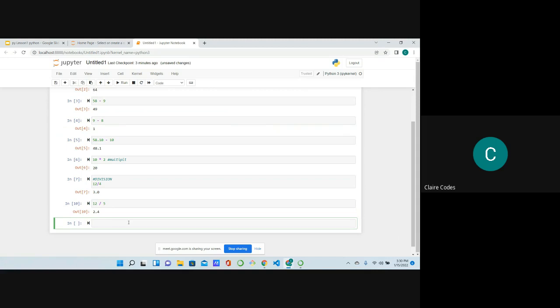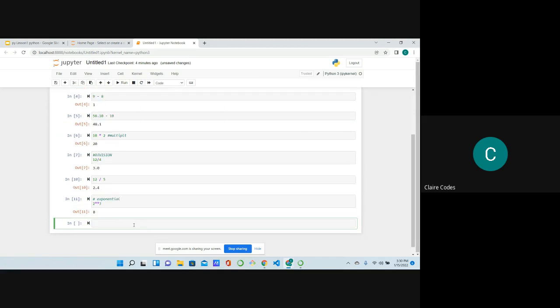So we also can do more math, like we could work with exponential numbers. Most people refer to this as power of. So we could have something like 2 to the power of 3, and we'll definitely get our 8 as the answer, because that becomes 2 times 2 times 2, which is 8.